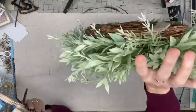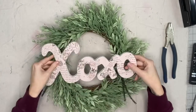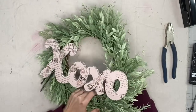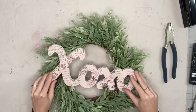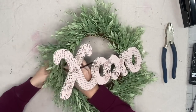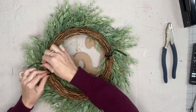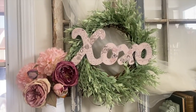And as you guys know, I love me some grapevine wreaths because you can put florals through them. The pipe cleaners, you don't have to use any glue. So I can take this XOXO off after Valentine's Day, put a little wooden bunny or something on there. Easy peasy. And I just love the way these colors go together. But I just take it through, turn it around, twist up that pipe cleaner, cut the excess off, and we are all done.